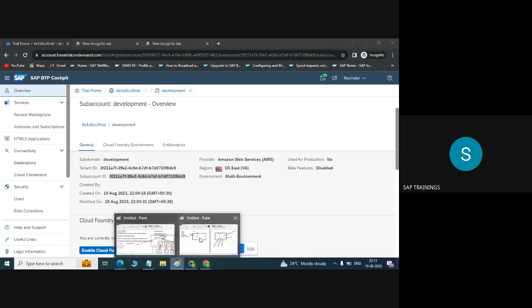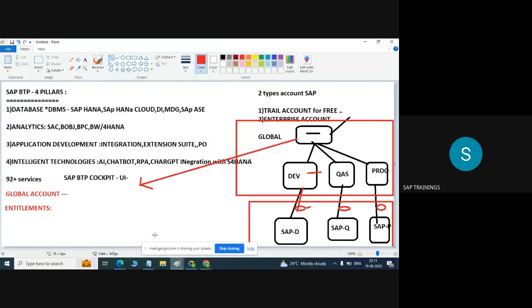The cloud connector installations and configurations, everything, we have to perform here. Without doing this, what is the use of this global account? What is the use of the BTP test cases which I mentioned? An on-premise environment should exist, right? Only then will the test cases and building the Fiori apps work here, and not only Fiori apps, some other services also will work. So that is the use case.